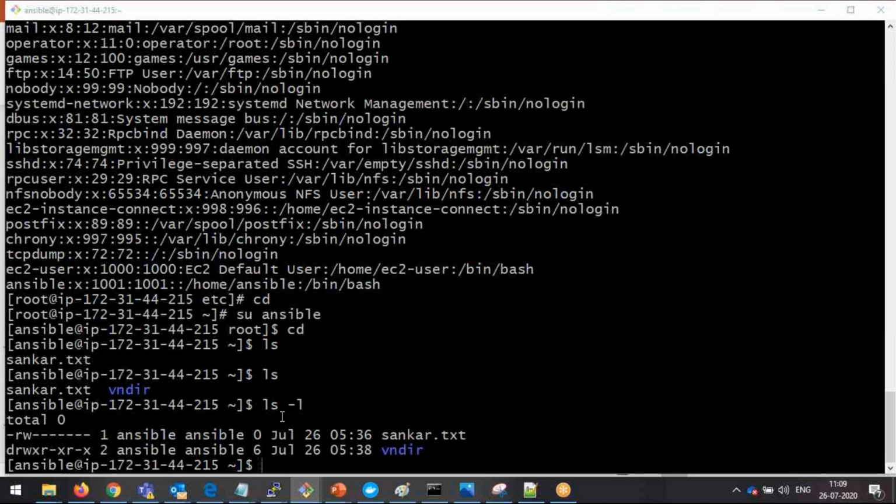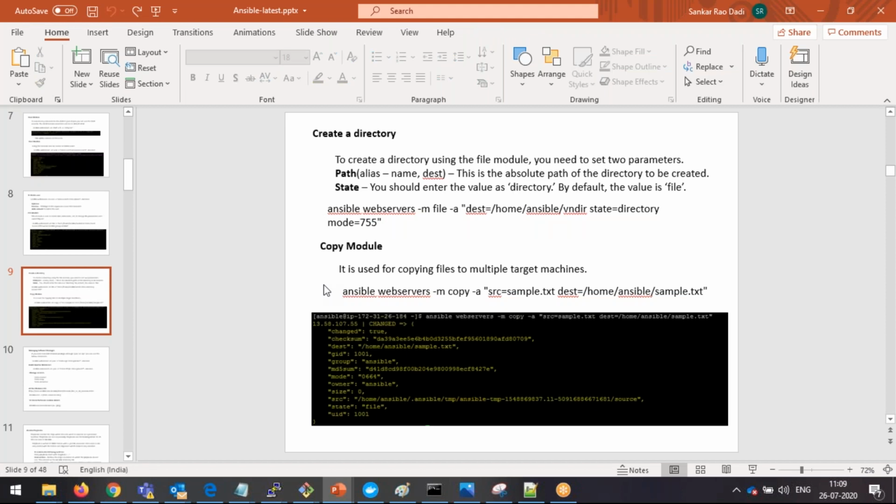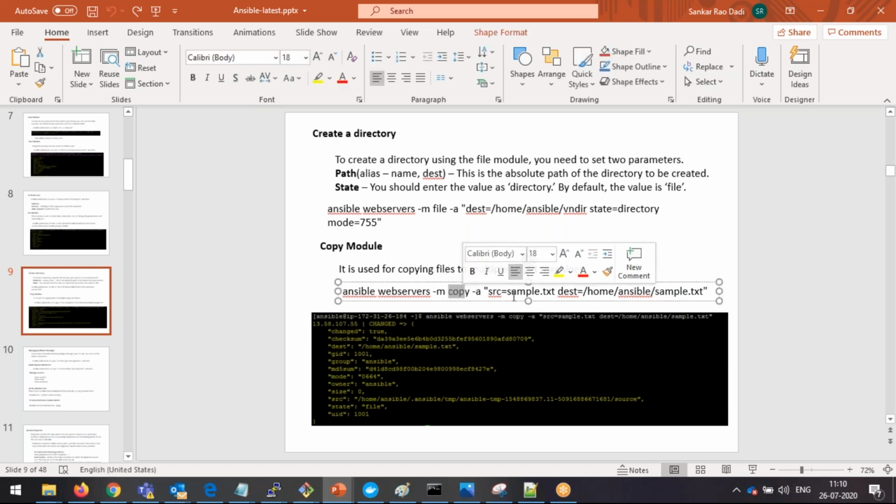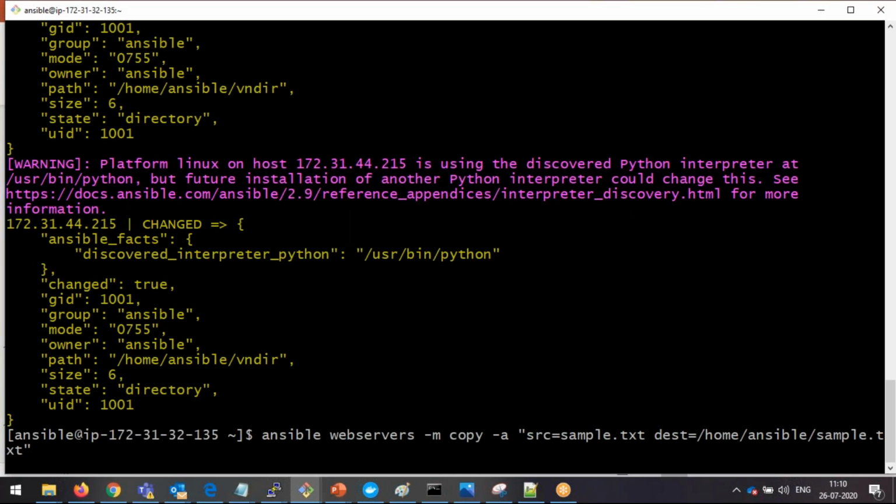Now the other module in Ansible is for copying content. The observation here is that I am explaining Linux commands in the form of Ansible modules. That's it. If I want to copy content with the help of Ansible, then copy is the module, and you provide the source and destination. The source should be on the control machine. From your control machine, you have to have some file that I want to copy into my destination.